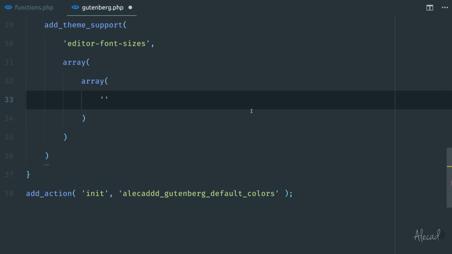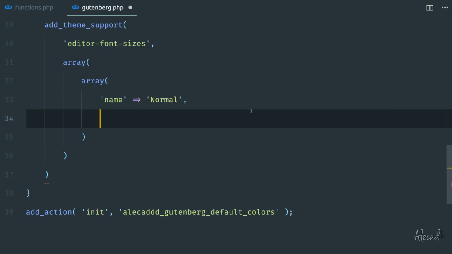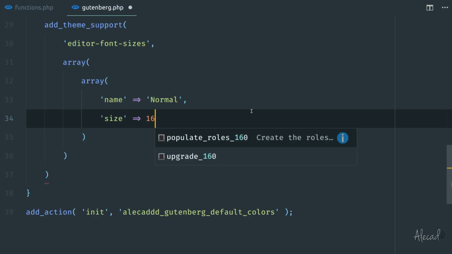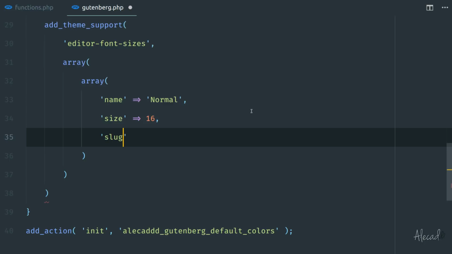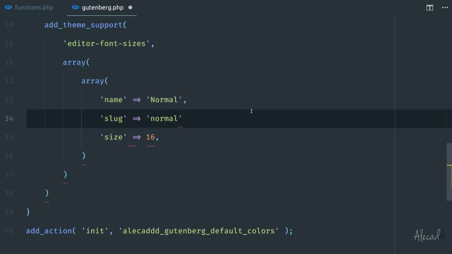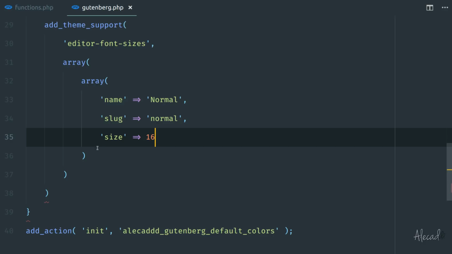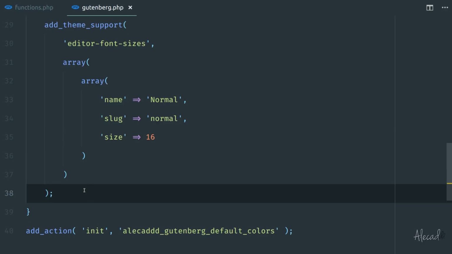But we can specify once again three attributes: the name, and the name needs to be something really simple. Let's keep it normal size or default, whatever you want to call it. We need to specify the size, and the parameter of the size, it's a number, has to be an integer. So let's say normal is a 16. We don't need to specify pixels, automatically WordPress will add it by itself. And then once again, we need to specify the slug, but you can put the slug just underneath the name, it doesn't really matter. Actually, let's move the slug above here just to keep it consistent. Let's remember the semicolon, my PHP code fixer is shouting at me.